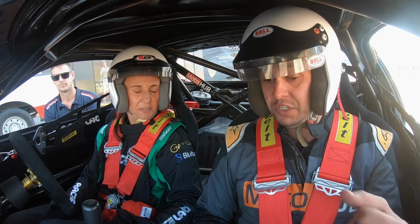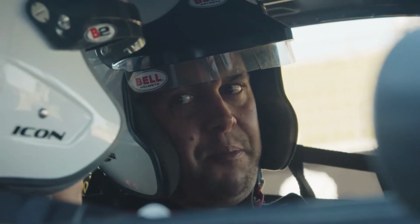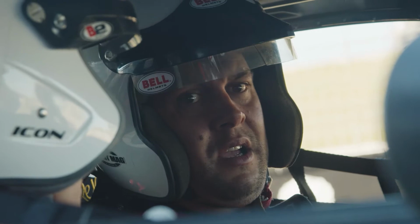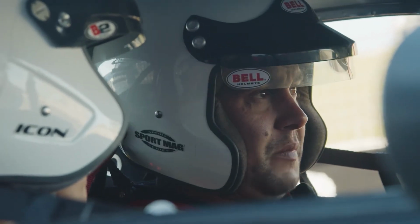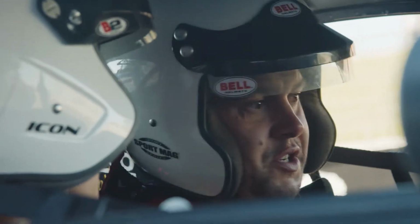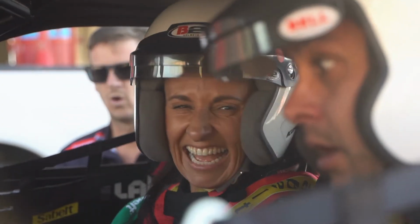You're good. Your shifting's good, and your foot's flat, I can see it. You're changing at 8,000 plus RPM, so everything is doing right. It's just the lines. Because you're coming in hot, which is nothing wrong with coming in hot. But because you're trying to tuck in and then dropping the gears and doing your speed, it's starting to kick your rear out. Yeah. And then we nearly went on the grass and hit the wall.